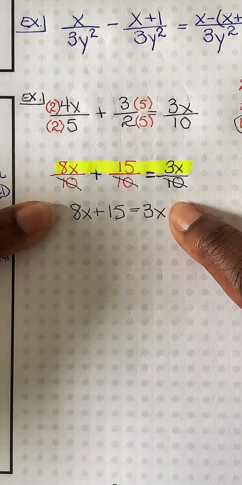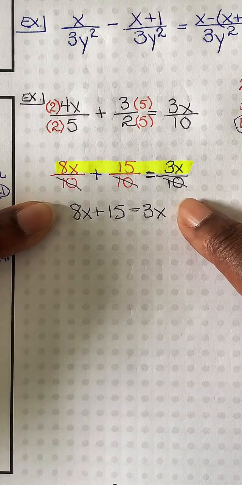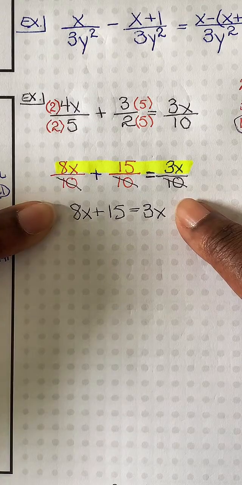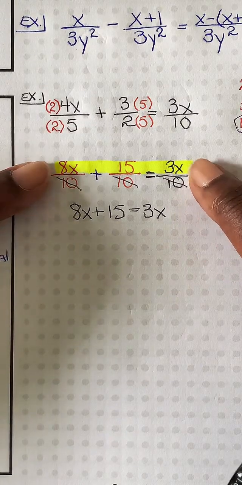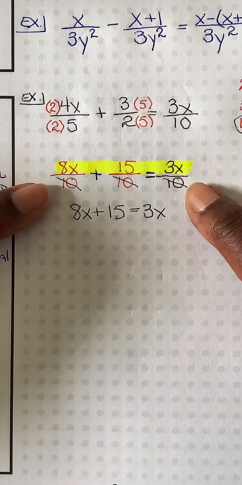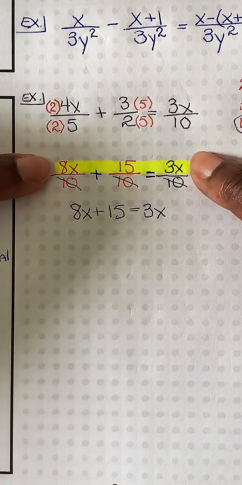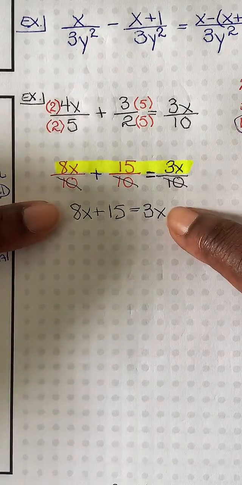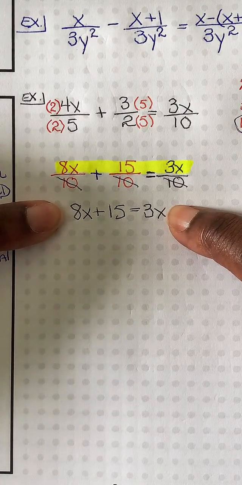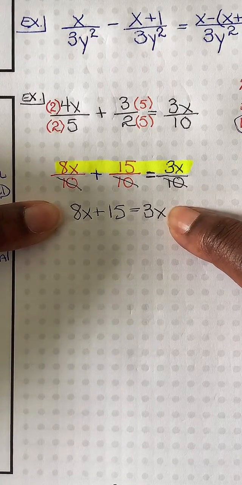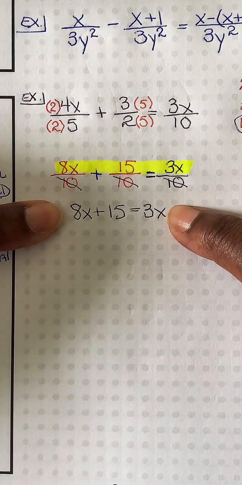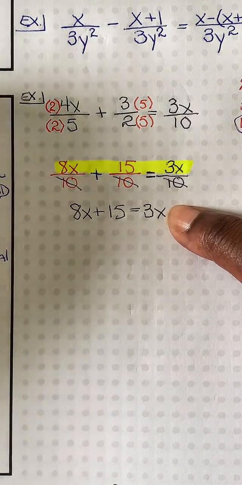Yes, Sid, there you go. Yes, you can cancel out all the denominators. Good. All right, so Gary, we're basically trying to take it out of this fraction form and put it as an equation so we can solve for the unknown variable, which is x. Okay, so just follow along with everything.